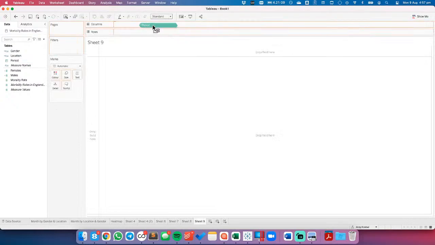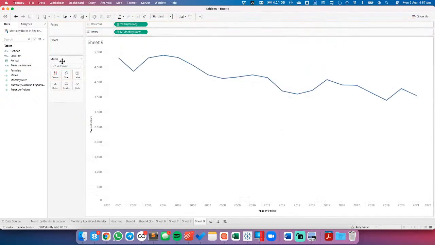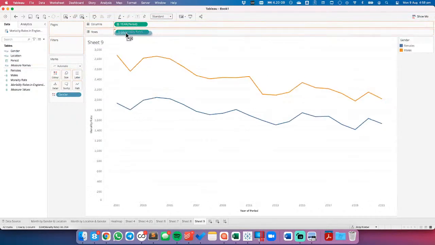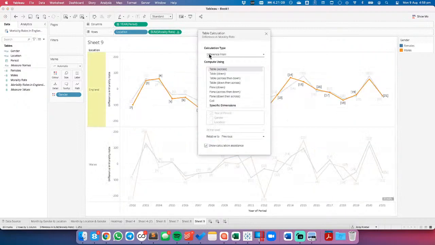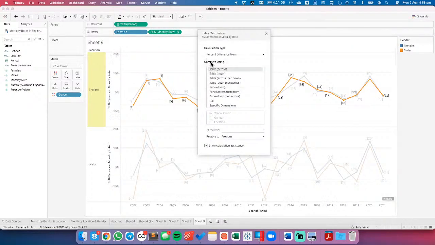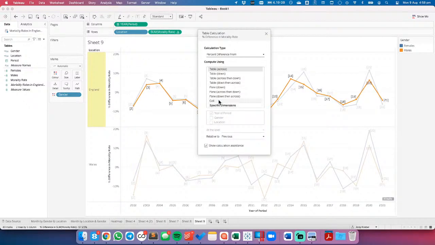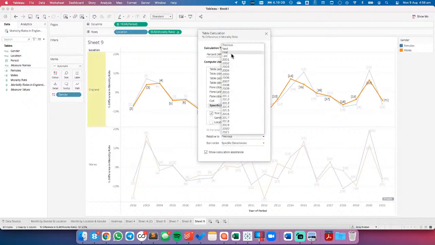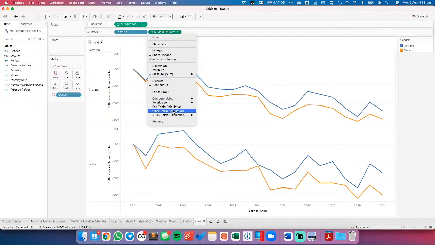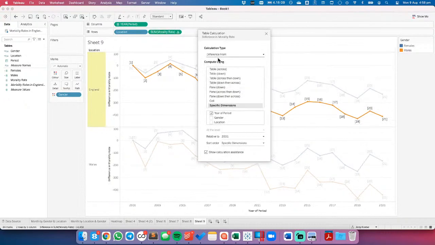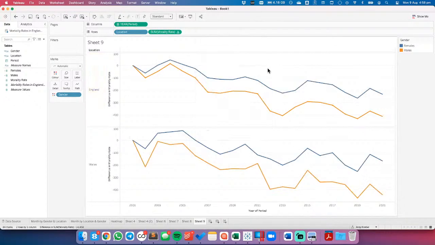All right, that's okay. So let's go period again, mortality rate, gender, location, and I'm going to look at the change between. So let's add a table calc. Percent difference from table across, and I want to compare to 2001. So how has the mortality rate changed since 2001? But I wonder if it should just be, so I made a table calc. I think it should just be a difference from. Okay, so the mortality rate has gone down since 2001. So over the last 20 years, it's declined quite a bit, which is good.